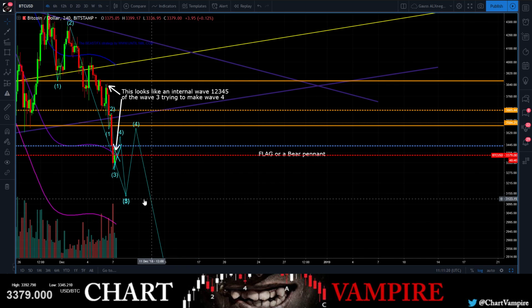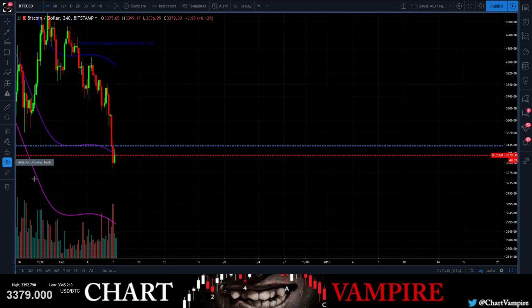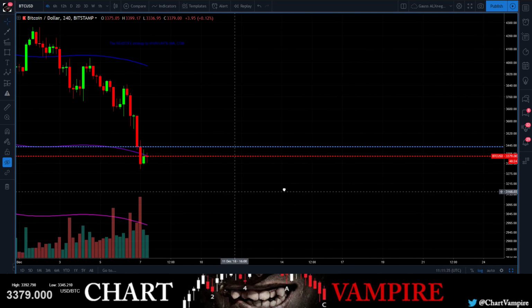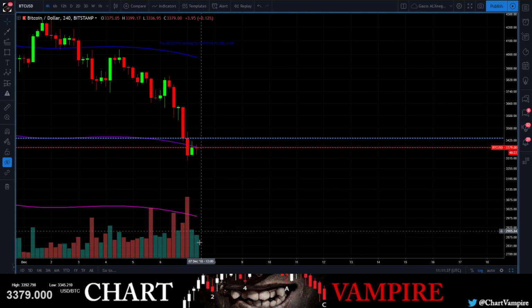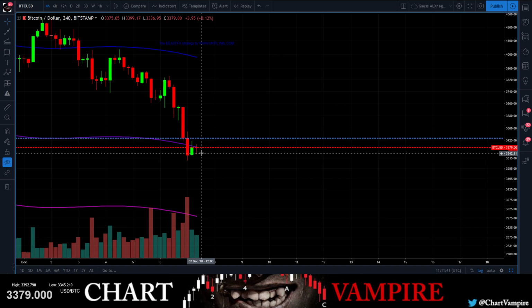Let's take a look at the 4 hour. 4 hour is a little better. 48 minutes left in this candle. This is a pretty healthy candle right here, even though it's a red hanging man. It's still a pretty healthy volume candle. I don't know how this is a green candle when it's clearly red. It must be on the cusp. But that's about to put in a bearish hanging man right there, which is not good.